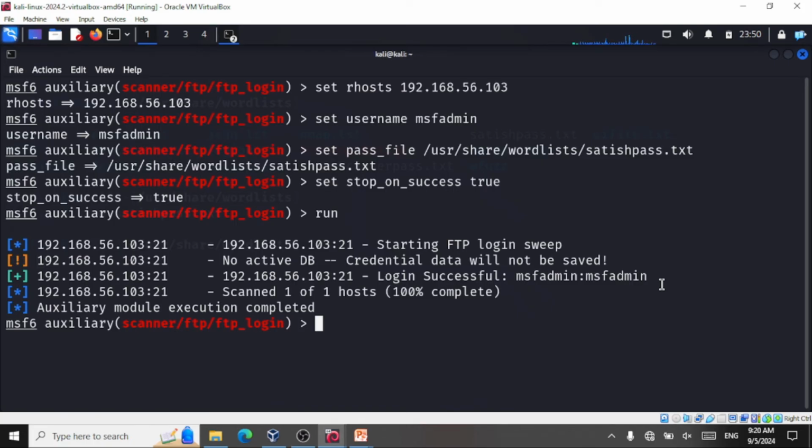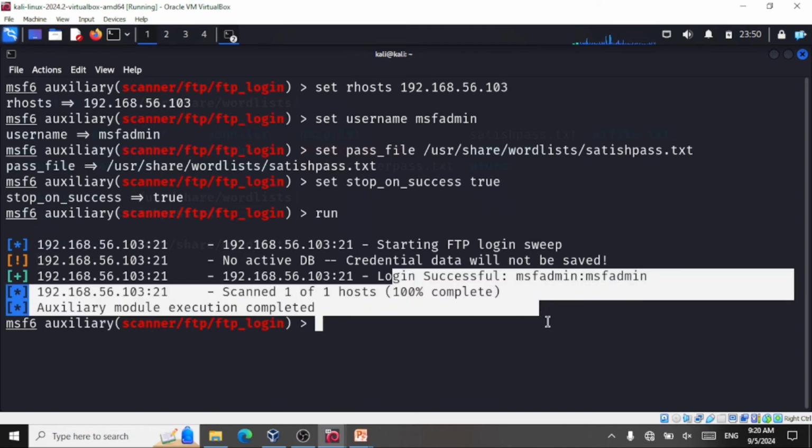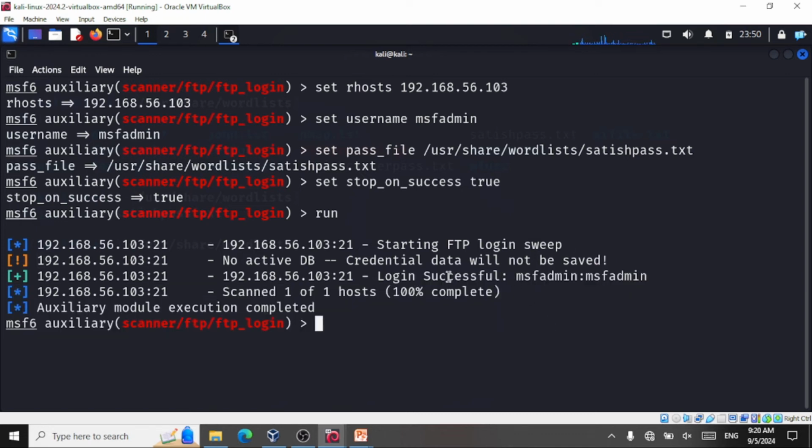So are you all clear with this kind of a brute force attack that we are performing using a password file? So I've already used these files for cracking the passwords, so that's why it's very fast. If you're just going to try it the first time, it's going to take every password, try and attempt it, and then it will say login failed, login failed. Only when it is successful, it's going to give you this specific message.